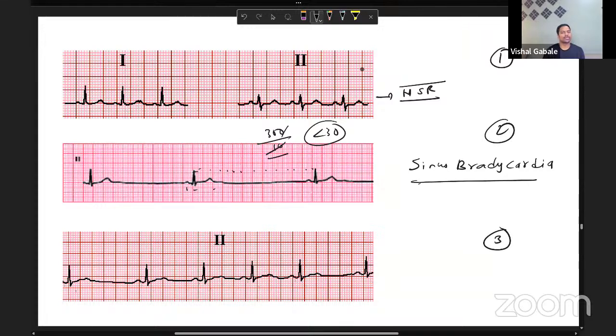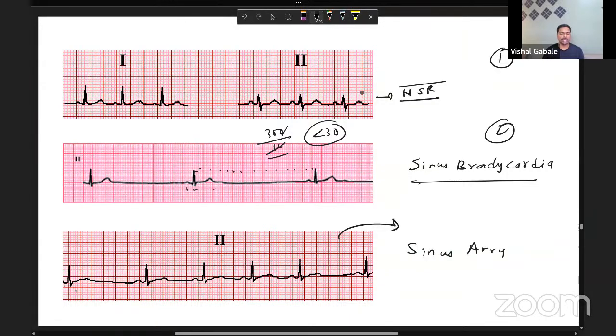All right, then identify the third one, guys. No, don't go for Mobitz. We are looking only for sinus diseases right now, not AV node. Initially we'll discuss at least the sinus node first, then we'll go to the AV node. Very good. Somebody has written sinus arrhythmia. Very nice, actually. Quite impressive.